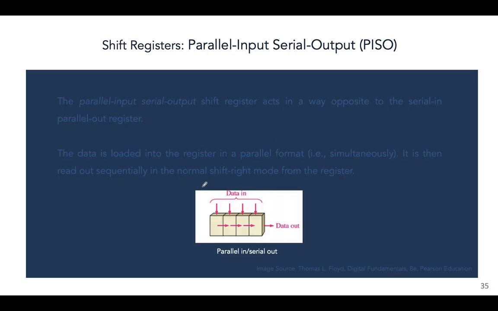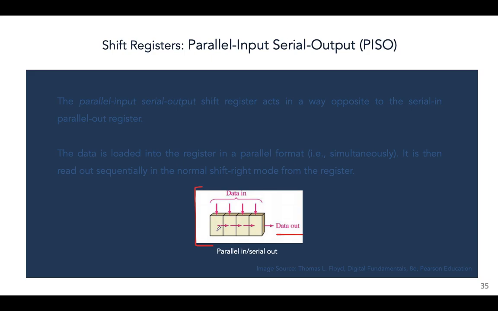So very basically, this is how it works. Again, a very simple illustration of a shift register. We have 4 flip-flops. The inputs are simultaneously opened so that the data can enter the register at the same time, all the 4 bits at the same time. And then data is read out and shifting is involved.